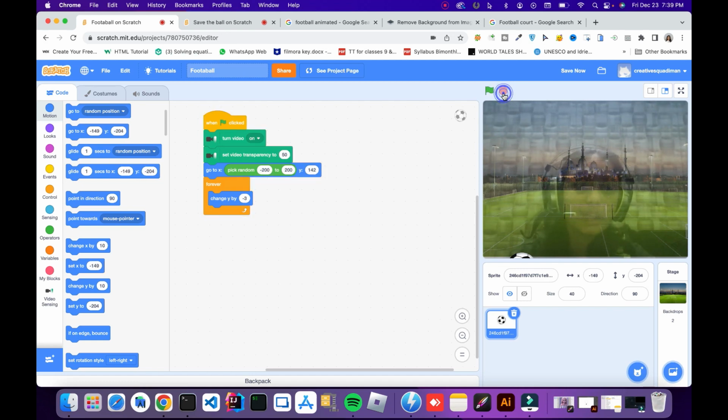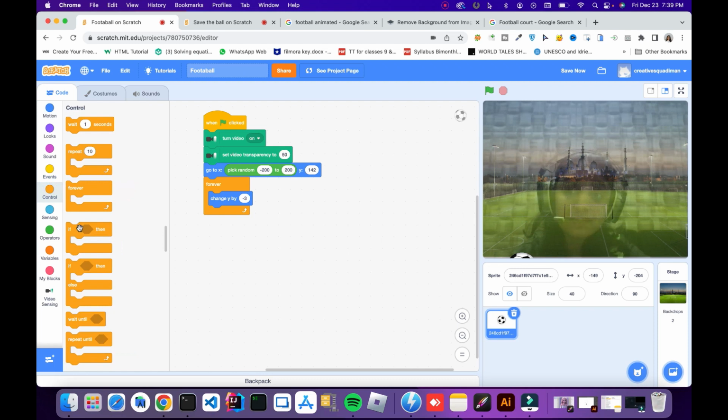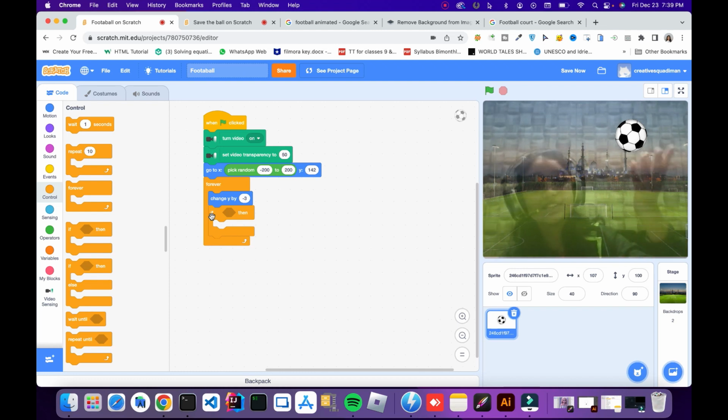Now we're going to do that. So after this, we have to again go into the controls option and take the if. Now, what is basically the if doing? We have to put the if inside the forever because it's part of the forever as well. Now inside this if, we have to tell Scratch that whenever my camera or this person touches the ball from here, the ball is going to move up. We basically have to do that.